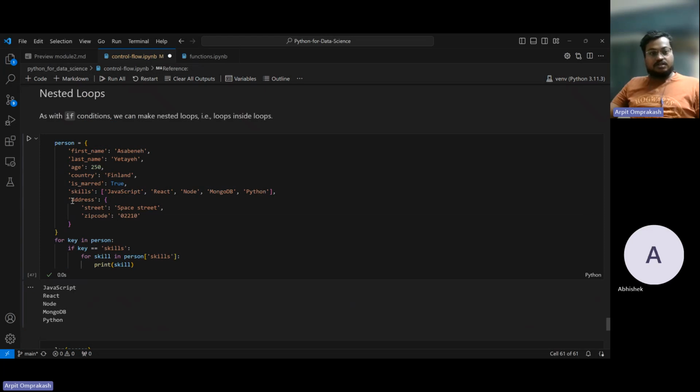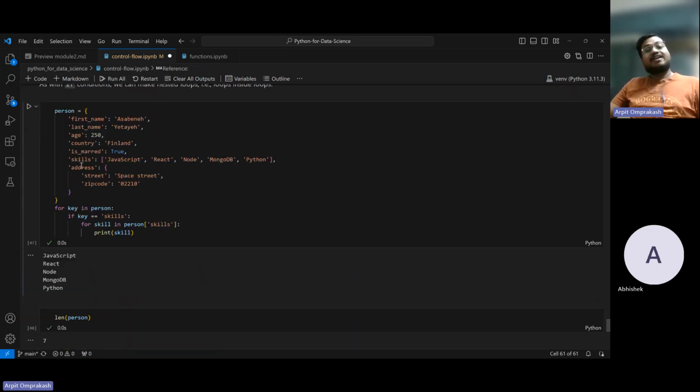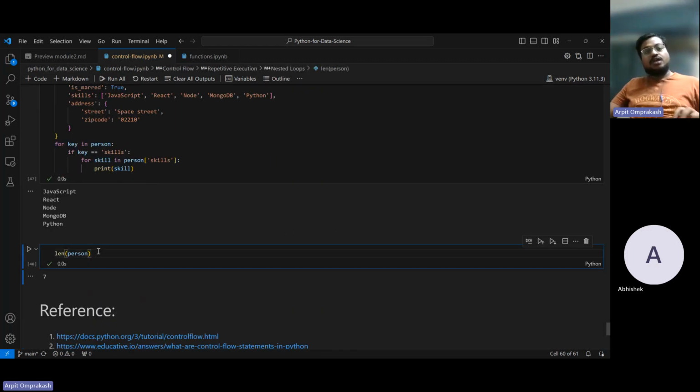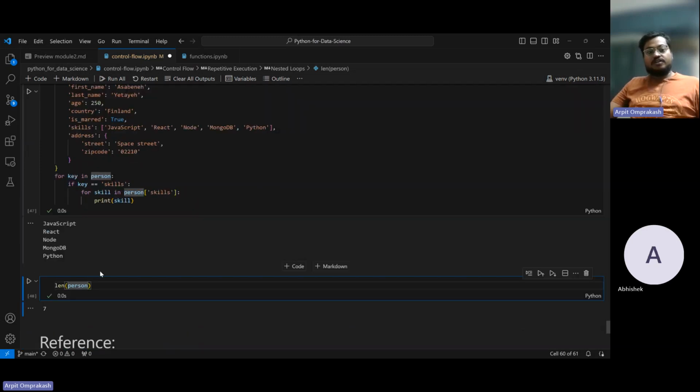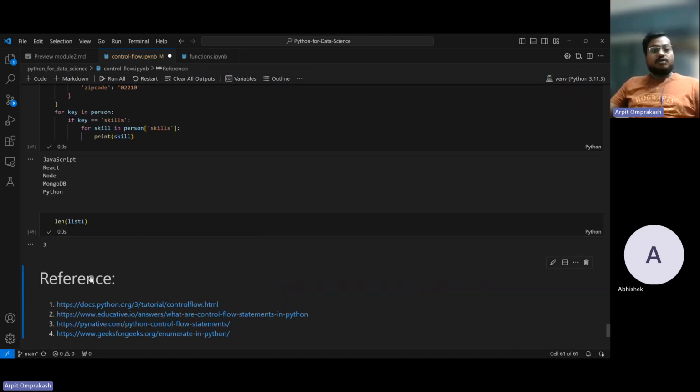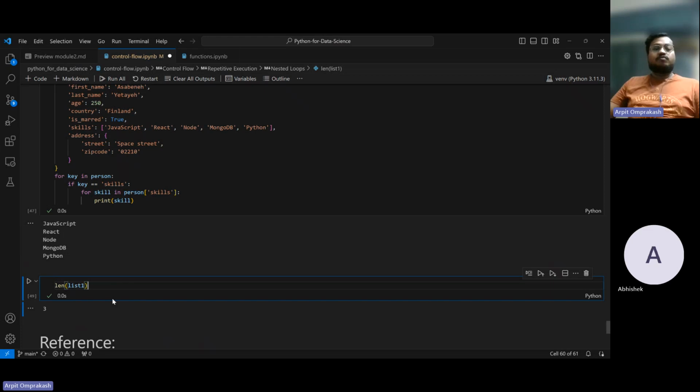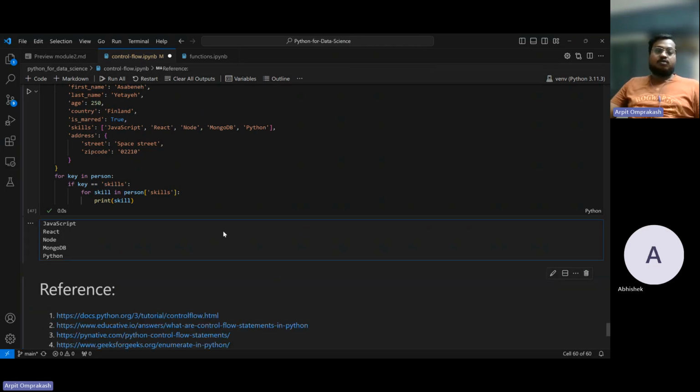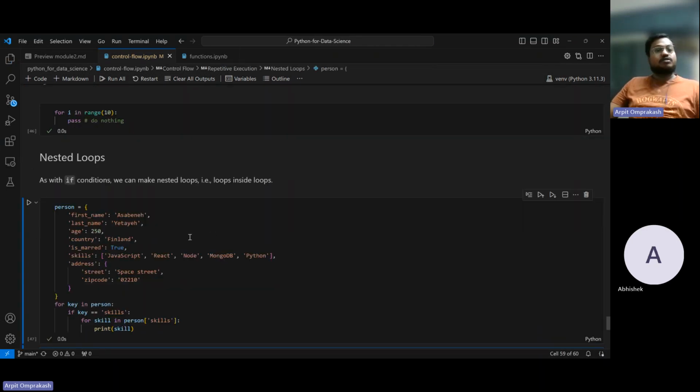We're just counting these keys, but we don't have to explicitly write the code for that. The code is already written and stored somewhere in some module in the standard library. We are basically just calling the function and it does the work for us. So instead of person, if we put anything else here, for example, list one that we defined above, or some other sequence for which we need the length, we just put this and we get the length. So these are basically functions. These we'll talk about in the next class, coming Thursday.